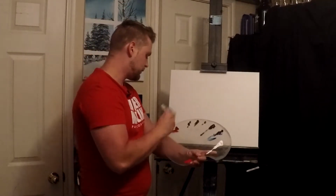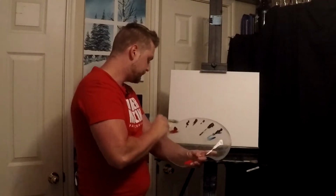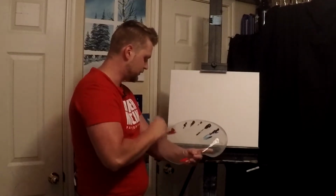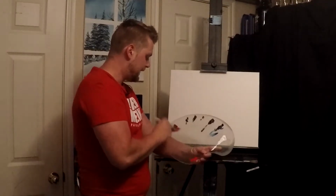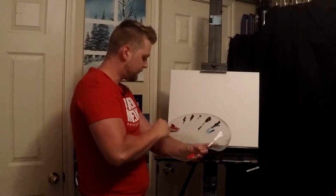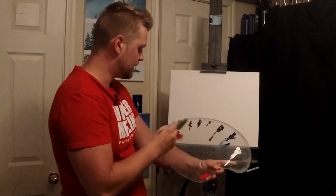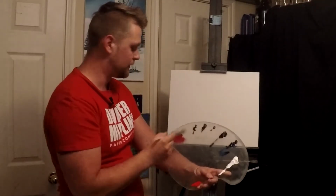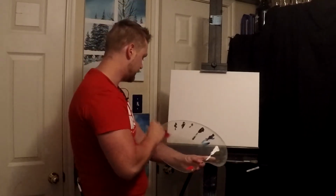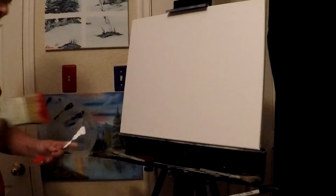So today we're just going to start right off. We're going to go right into some Alizarin Crimson. I'm just going to go ahead and bang that right into the brush here. I was doing a little bit of practicing and trying to learn some more. Something I've always kind of struggled with is the first couple of strokes. I learned that if you see some streaks in there, it's because you didn't quite bang it enough into the brush when you started. So I'm going to really make sure I get it in there nice and evenly distributed.